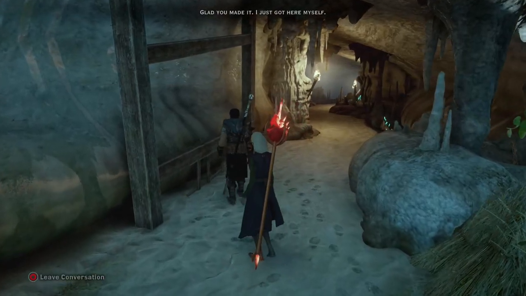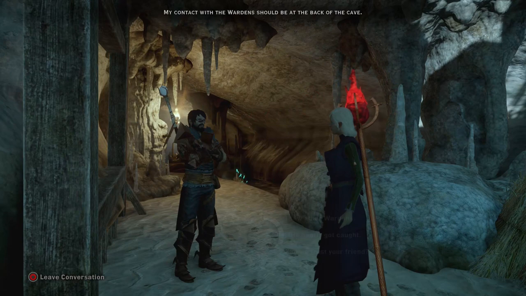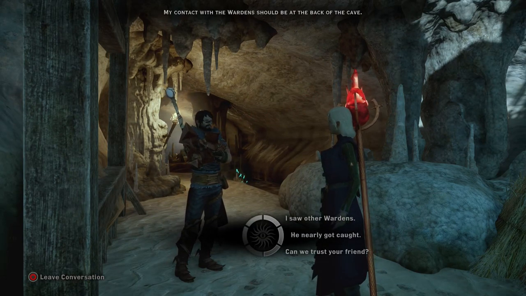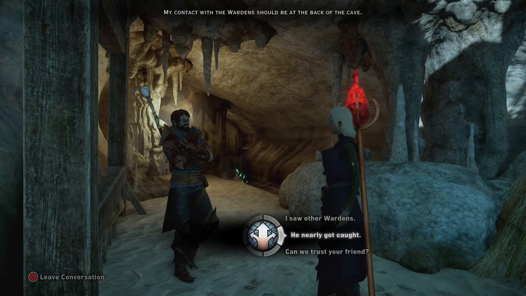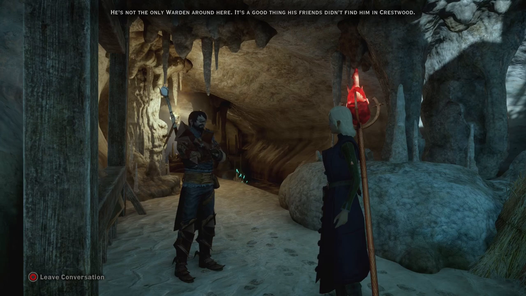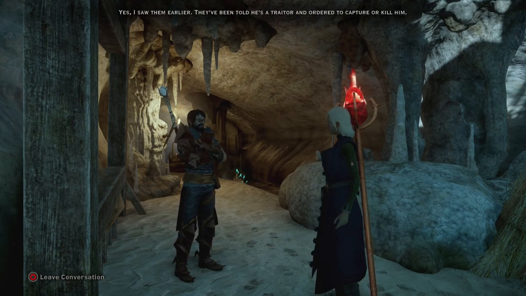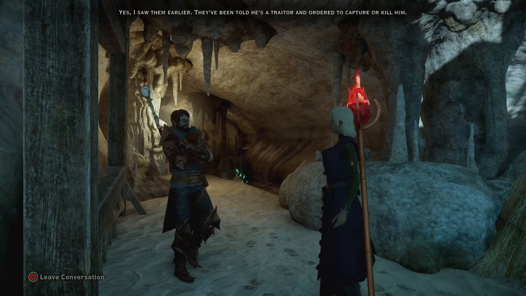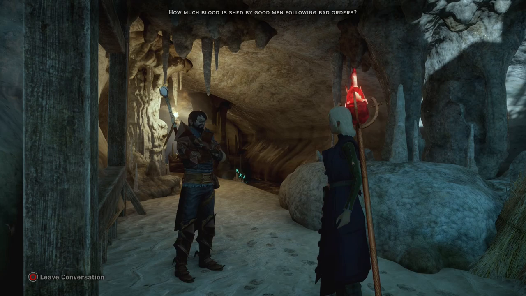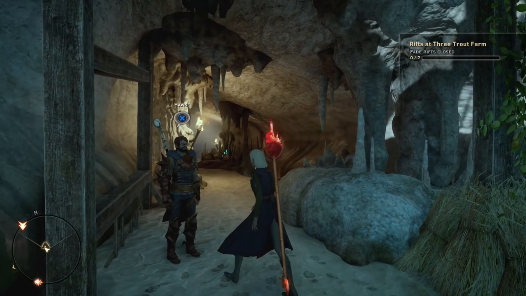What's up, Hawke? Glad you made it. I just got here myself. Really? Contact with the wardens should be at the back of the cave. You do realize your friend nearly got caught. He's not the only warden around here. It's a good thing his friends didn't find him in Crestwood. Yes, I saw them earlier. They've been told he's a traitor and ordered to capture or kill him. Blood shed by good men following bad orders. Let's go.